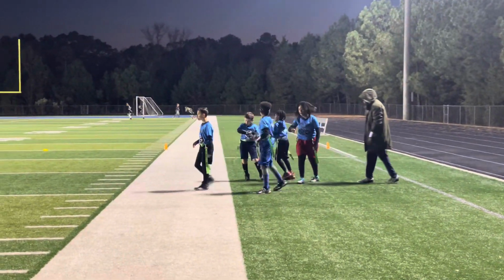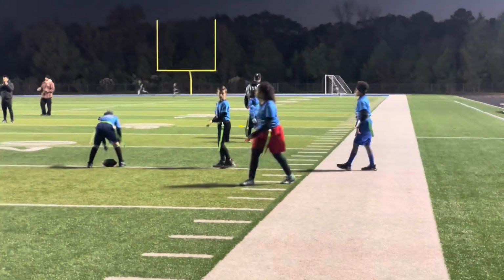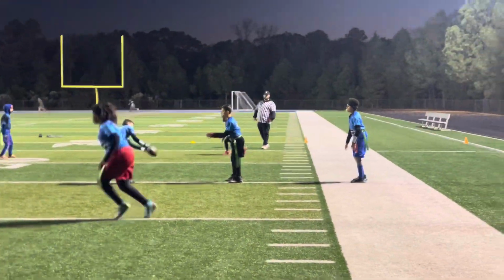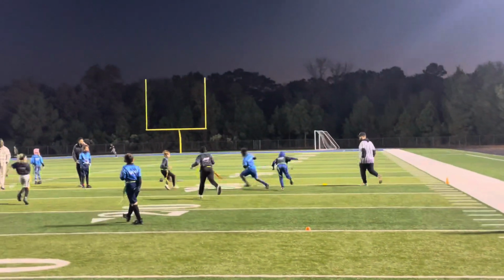Hey, huddle up. All right, Ken. Line up right. Get your feet right. Look at the ball. Step back. Tolliver, step back. Go hard.